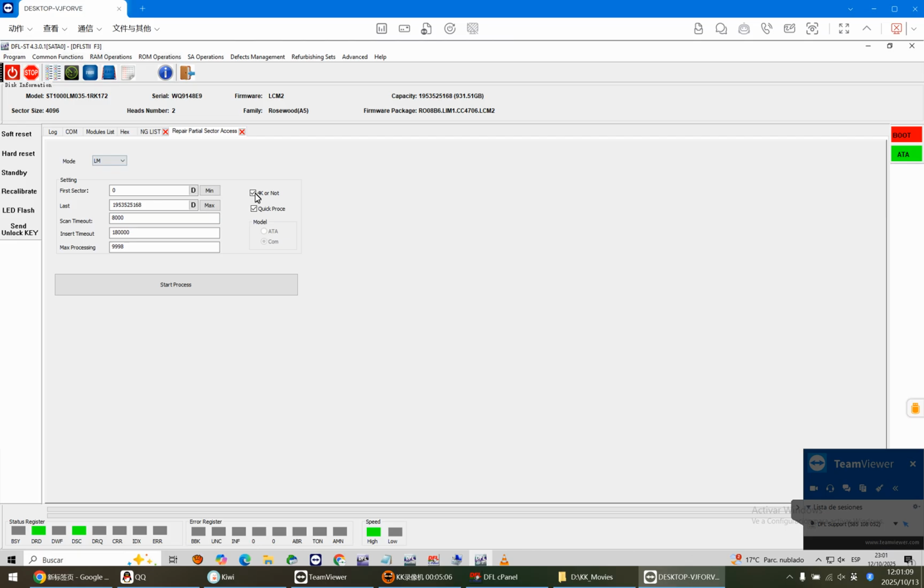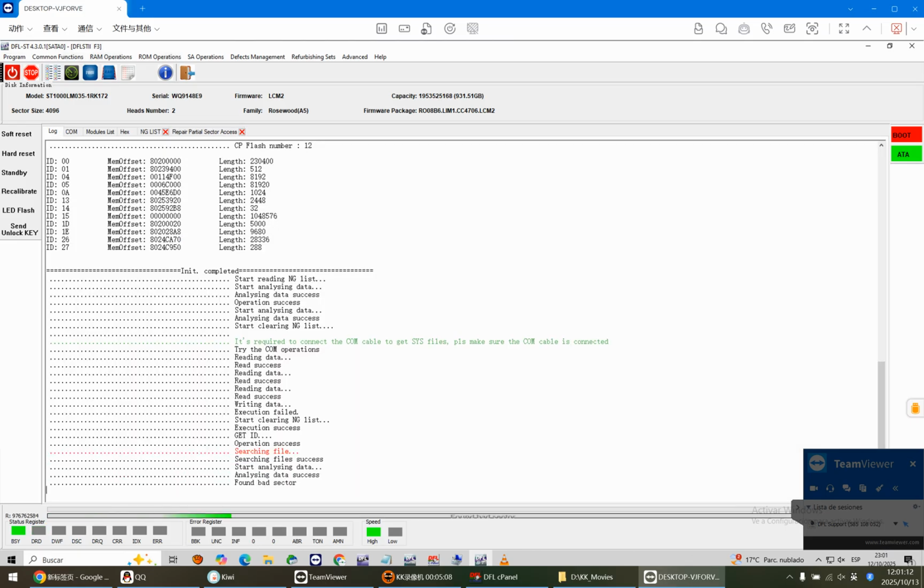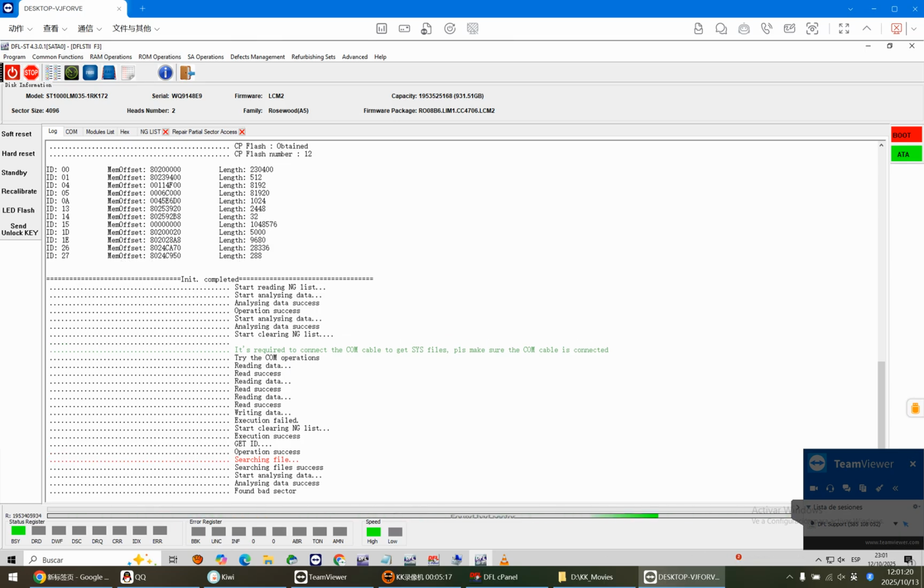So we can try here and see if something positive happens. Let's see if the bad location is found or not, to add to the translator.